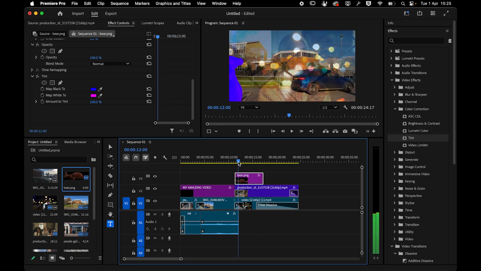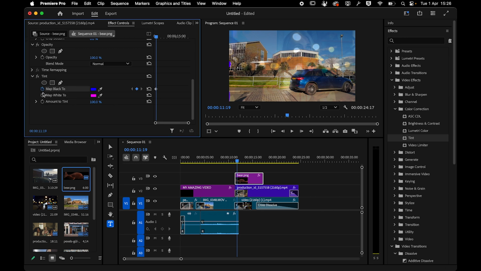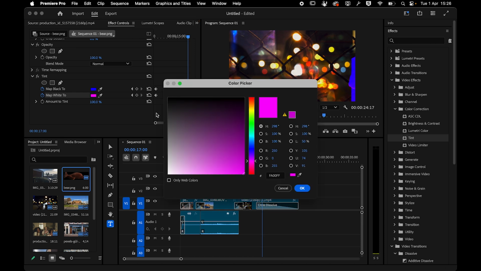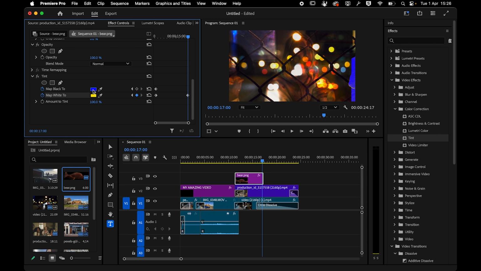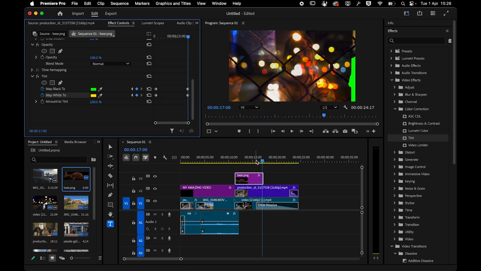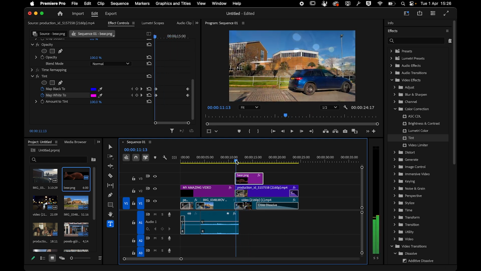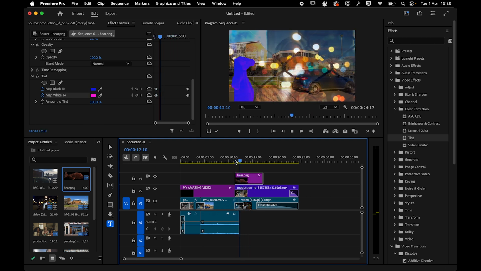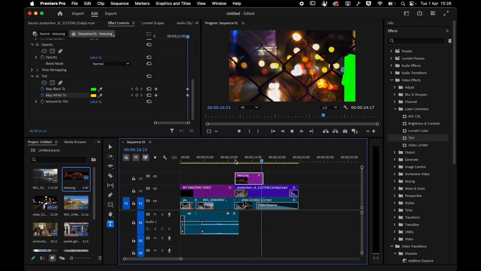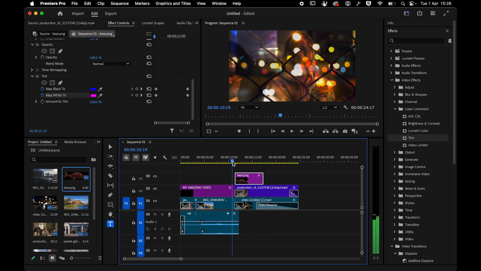What I could even do is animate. Now that I've got these, you see everything that's got these little stopwatches, I can animate. So maybe I'll just start there. Through the course of that, maybe he'll go to yellow at that point. I think this will work. I've never actually done this before. Let's see. Whoa, psychedelic bear. Where's he going? He's got no hair. Okay, so there's my amazing video.